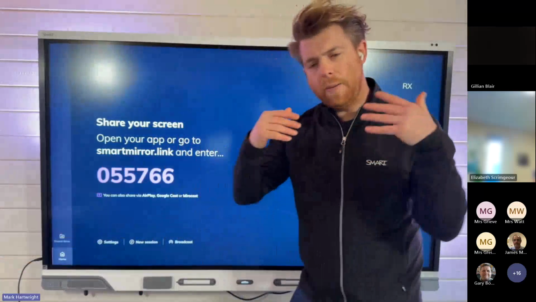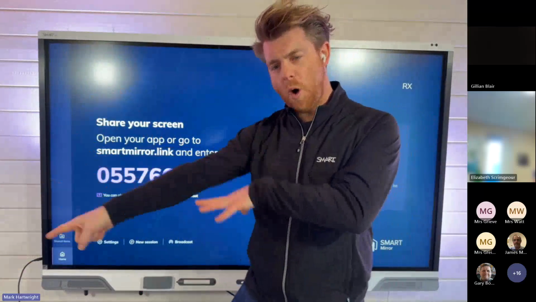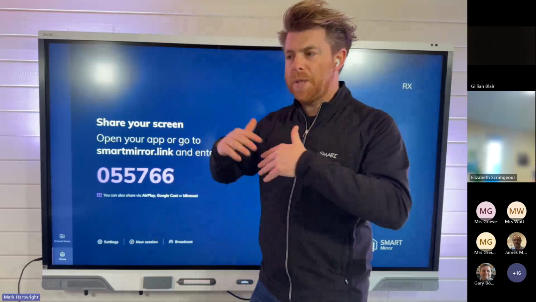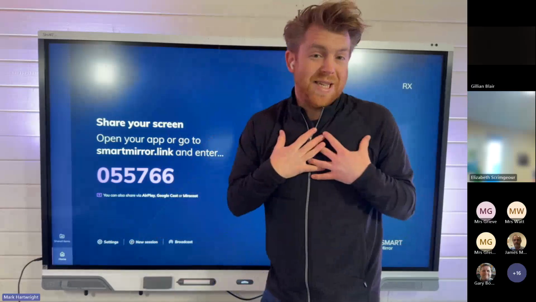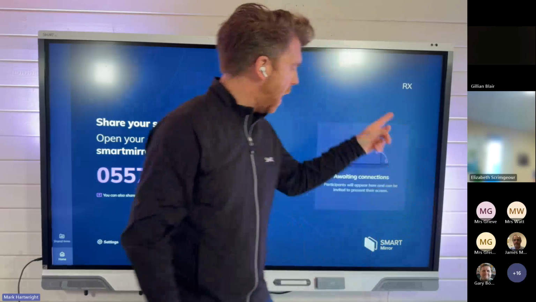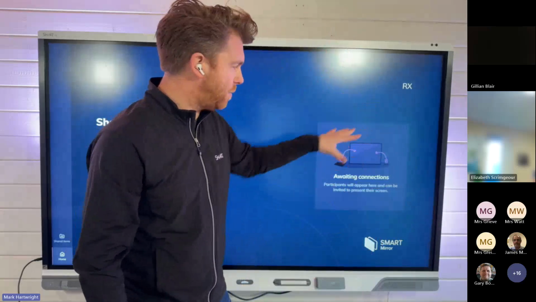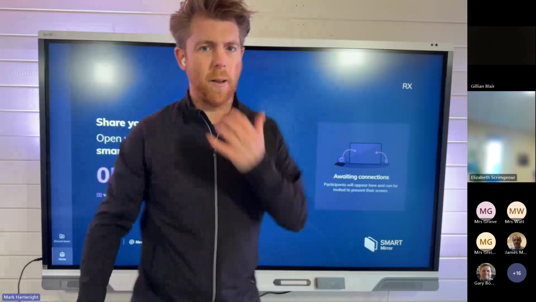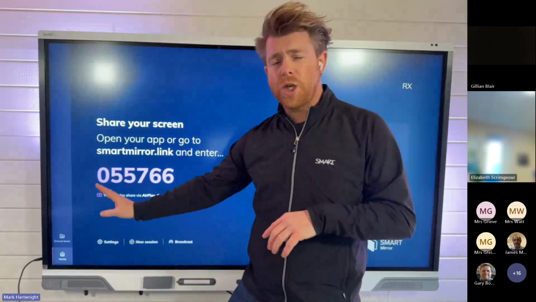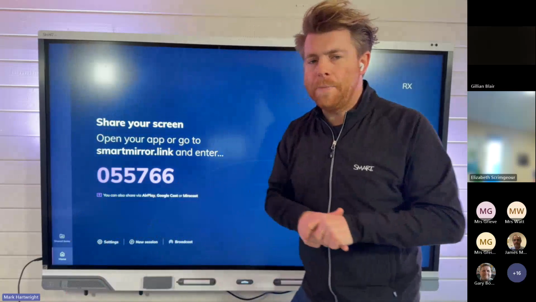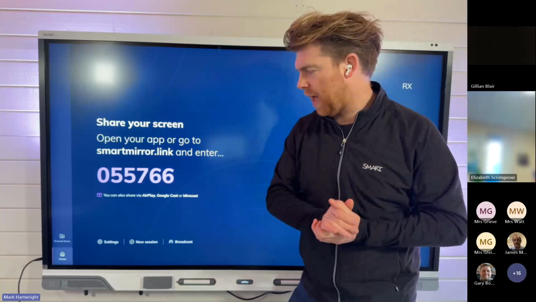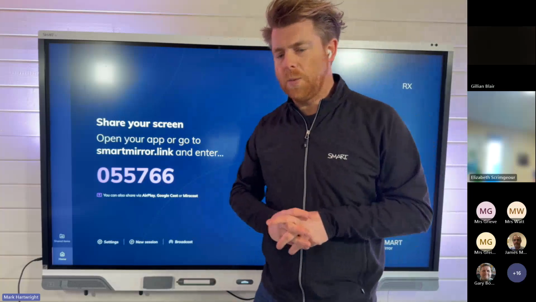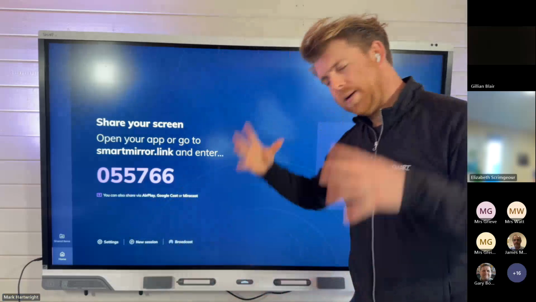If you're wanting to share multiple devices rather than just the one, there are some settings in here. That way I set it up so it would display straight away, which is easier for me. But obviously, if you're wanting to load different learners, you can have them staying here, and kind of more of a permission-based, you can do it through that as well. For all that information, just go through the settings itself. Or if you just search for help around Smart Mirror, there's all the ins and outs around that in there as well.